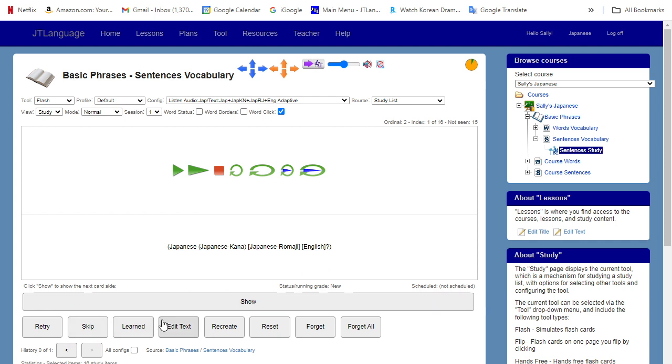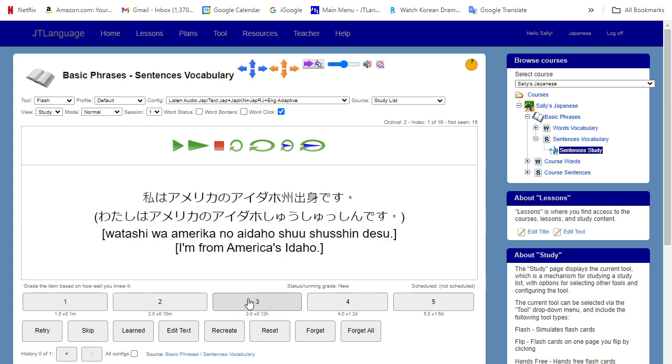But because we clicked 1, which means you didn't know it, it'll bring up the card again sooner rather than later. And again, you can show it. And so on until you go through all the cards, and then it'll just stop, and you can come back later.